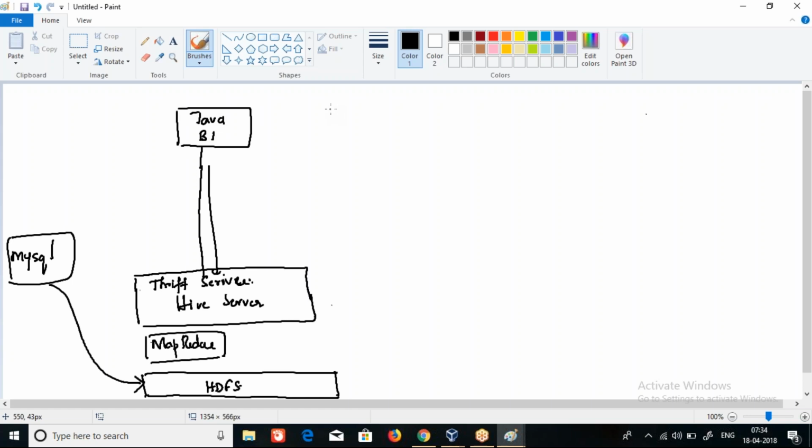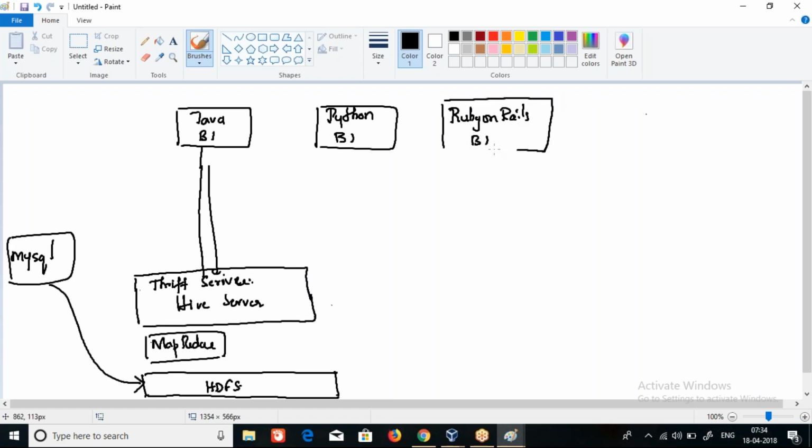You can have one more BI tool implemented in Python, or a BI tool implemented using Ruby on Rails, a different web framework. So everybody can connect to this Hive server because the Thrift server makes that an abstraction.